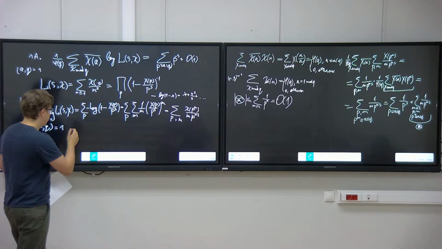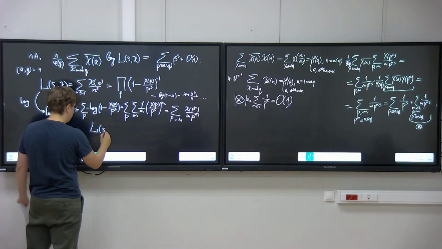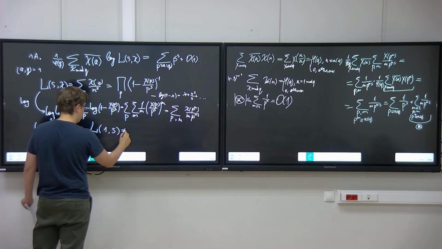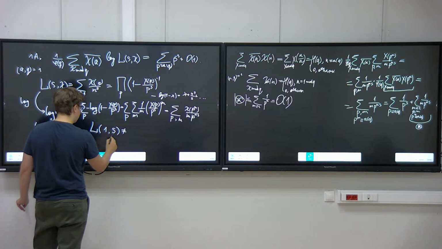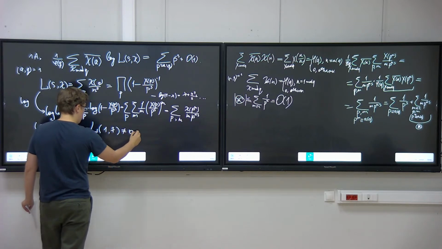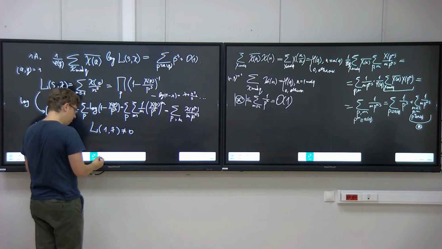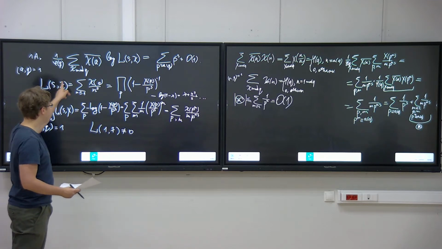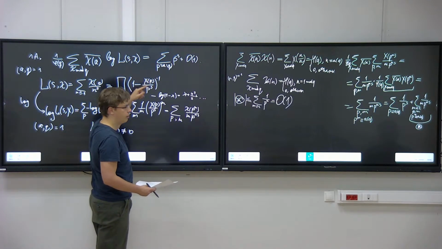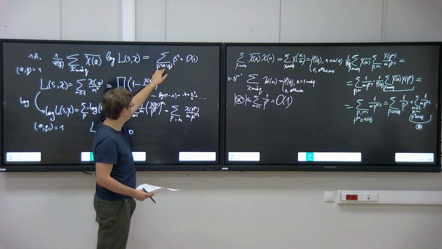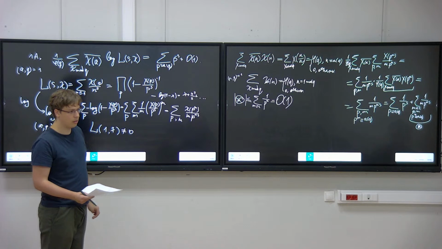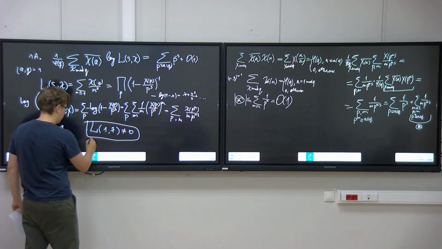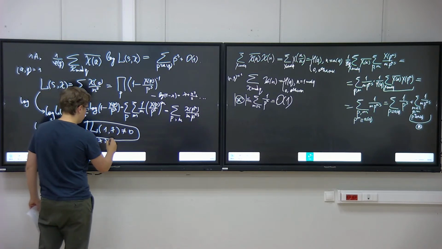Suppose that we know that L of S, the L function at 1, is not zero if chi is not principal. How does it follow that we have infinitely many primes concretely? Suppose that we know this fact if chi is not principal, and what if chi is principal?